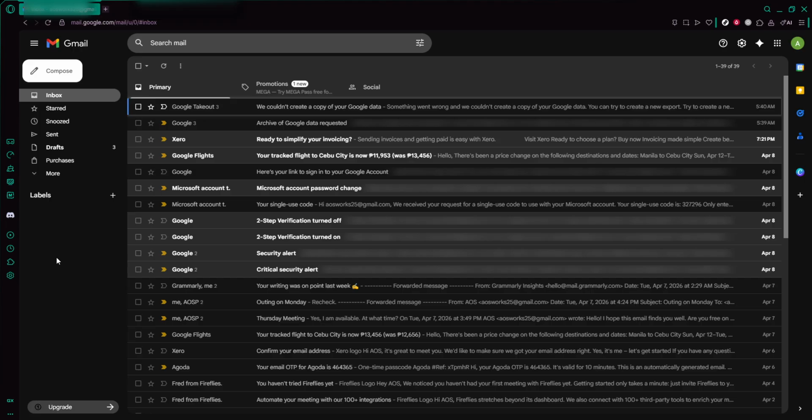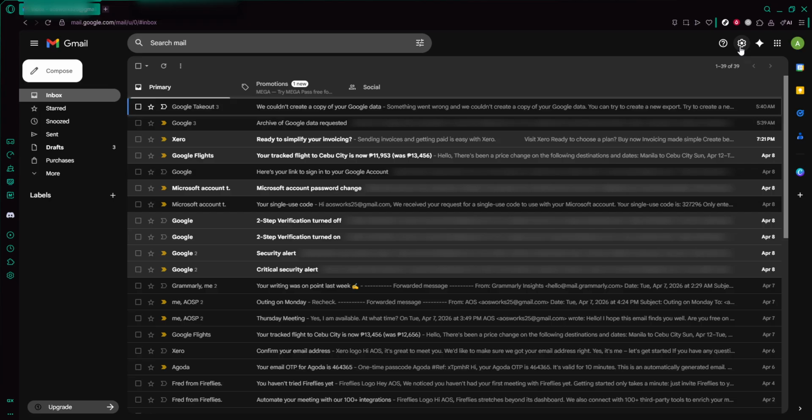First, open Gmail in your web browser and sign in if you aren't already. Give the inbox a second to fully load so all the options are available. This feature works best on the desktop version of Gmail, so make sure you're not in a simplified or basic HTML view. Once your inbox is open, look toward the top right corner of the screen. You'll see a small gear icon which represents settings. Go ahead and click that.